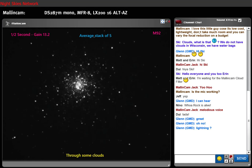Very surprised to see that the little 49-holder focal reducer performed so well on a small chip like that. Working quite good. It's perfect, this camera, actually. Earlier on, the MFR8 was good, but I think we're getting a little bit wider here because it's a smaller lens and reduction for this type of sensor. It's only a little bit bigger than 1/3 of an inch, a 6.4 millimeter diagonal. So it's a small little guy, but it's got big pixels, 6.9 by 6.9, and the sensitivity, the design of the actual camera, excellent electronics, low noise, and boy, oh boy, are we getting. I'd like to hunt some galaxies.